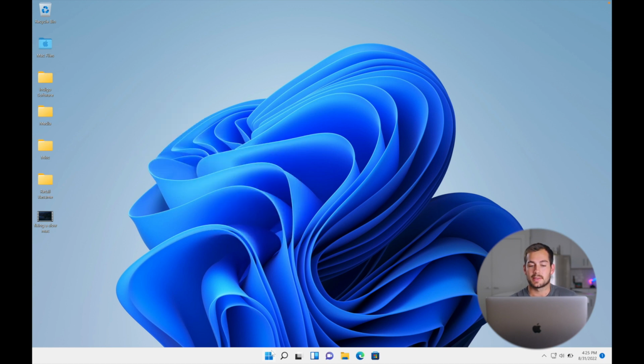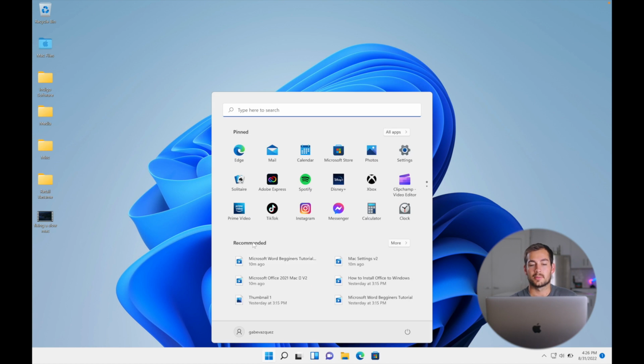So one thing to note about the dock is that the Windows icon is always going to be here. Can't remove it, can't uninstall it. So we're going to go back into the Windows button right here. And towards the bottom, you'll have a little recommended section. And then right here, we're going to have some power options, and we're going to have some user options. So if I click power, this gives you the option to sleep, shut down, or restart. And at the bottom left, you have some user information right here. You can sign out or enter settings through that.